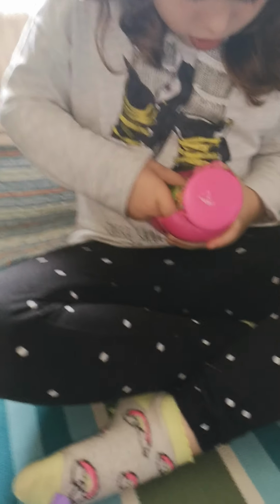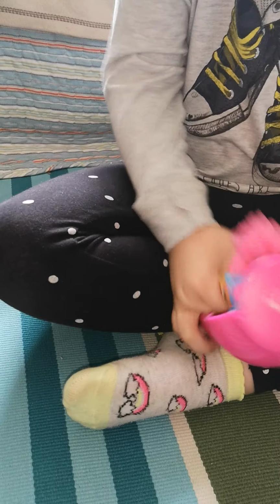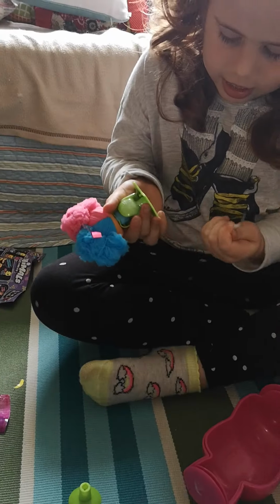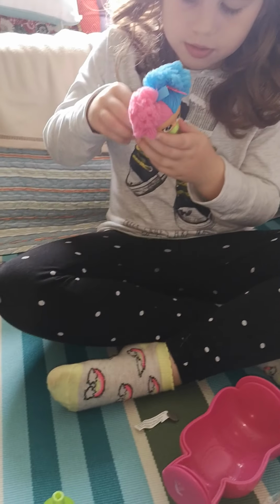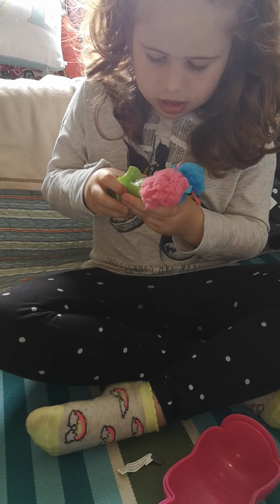Try remove... Oh, this is the little suction cup thing that we need. And it has this. So I'm going to remove the plastic from the bottom. That's some cool hair she's got there.